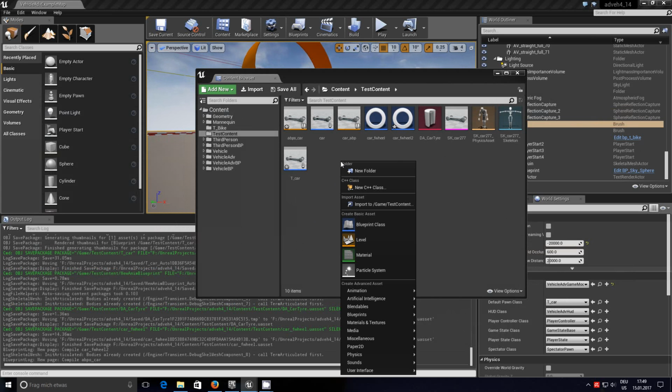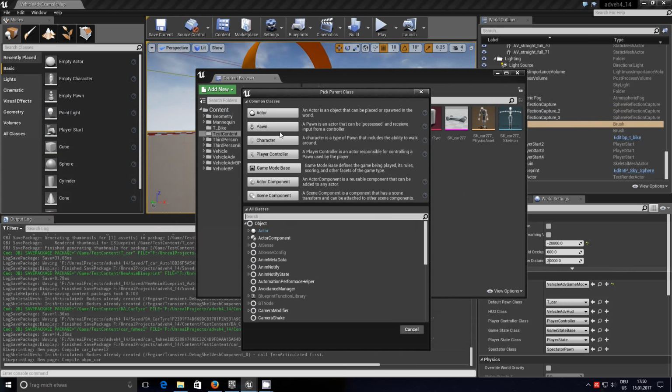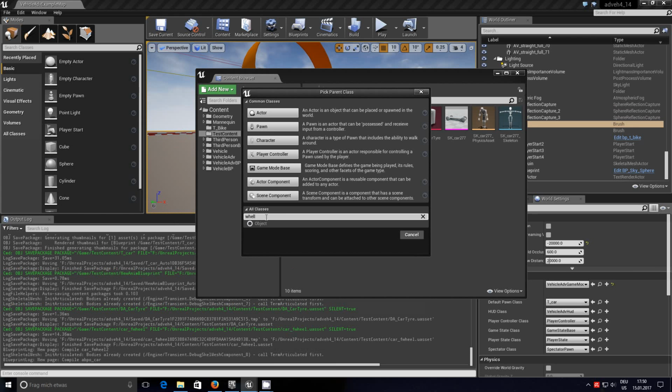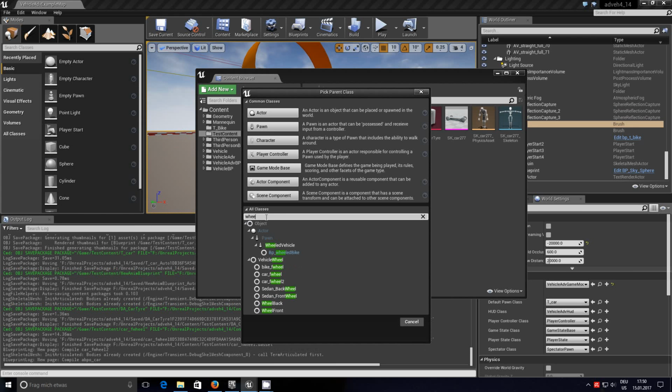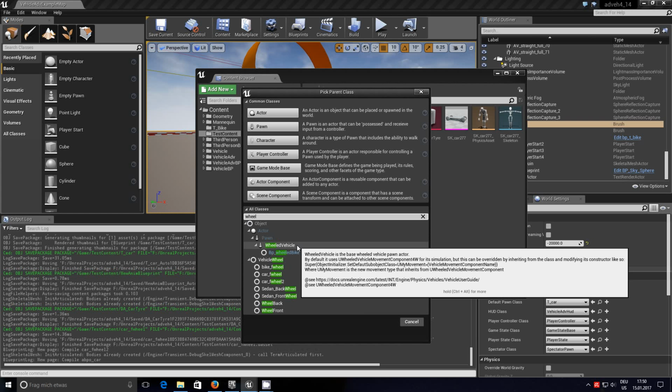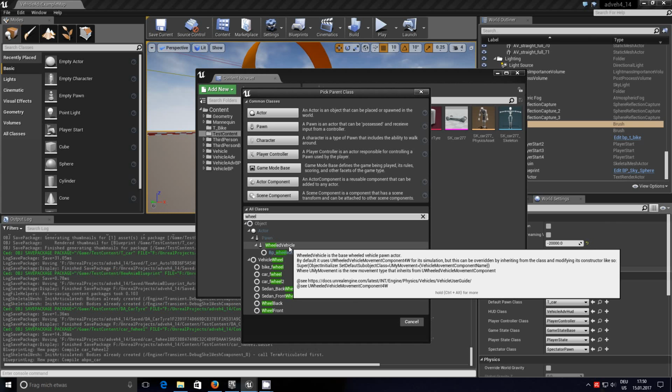So what we're going to do is create a new blueprint, and we could take this from the wheeled vehicle, but we don't, because if you read at the bottom of the pop out, it says wheeled vehicle movement component.